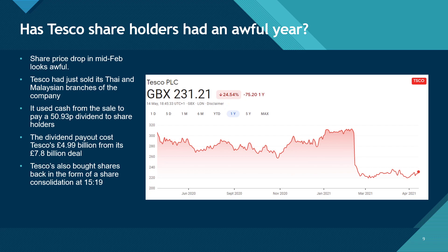The share price graph alone can be misleading. Looking at Tesco's share price graph over the past year, it looks like they've had an awful year, when in fact they've had a fairly normal year with shareholder return hovering around 4%. The massive share price drop in February is due to them paying out a 50.93p dividend, which cost them just under £5 billion. This came from them selling their Thai and Malaysian branches of the company for £7.8 billion. Yahoo Finance would have listed Tesco's opening price as 244p on its ex-date, so unlike a lot of websites, it wouldn't have shown a 50p loss in the company's stock price. If people aren't aware of the ex-date for companies they own, they might think they've just suffered a big loss, but in fact will get the dividend payment in a month or two to make up for the share price loss.